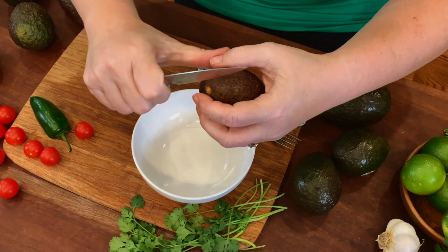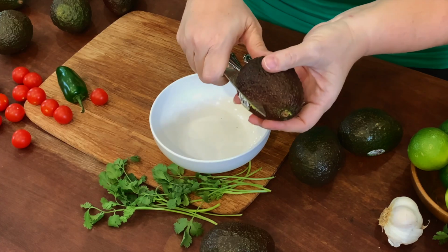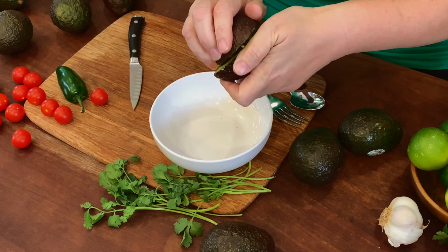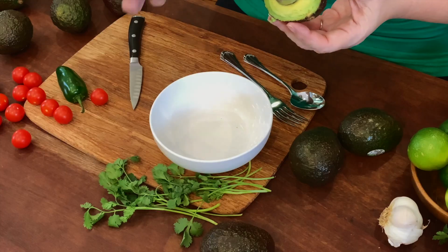All right, let's try these two. So this is how I cut my avocado, just straight in. And yeah, you can tell from the cut, this one's probably ready to eat. I've just circled my knife all the way around, and then I'm gonna twist. And perfect. Isn't that gorgeous? I love that color.